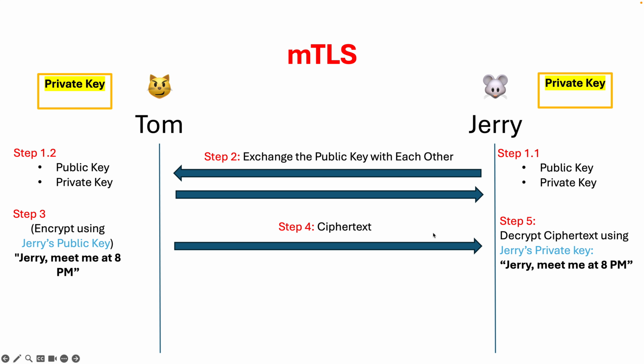What do you think? Is this true? No, this is not how mTLS really works. Although we surely can use asymmetrical encryption like this, remember, asymmetrical encryption is way too slow for large messages like web pages, files, videos. So Tom and Jerry only need to do asymmetrical encryption once. They use their private key to prove their identity, and then use each other's public key during the handshake to establish a shared session key.